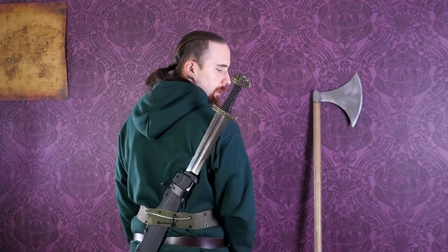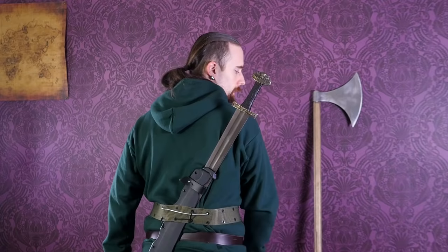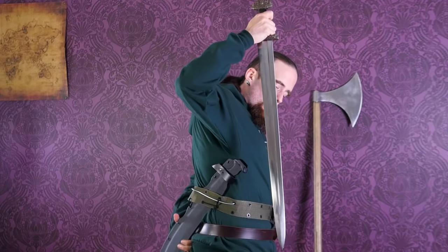The trick here is that the blade is only partially in the scabbard. If the scabbard went all the way to my shoulder, I would have trouble, because my arm isn't long enough to draw it from all the way over here, so the point wouldn't clear. Let's see if I can resheathe this a little quicker this time. There we go.